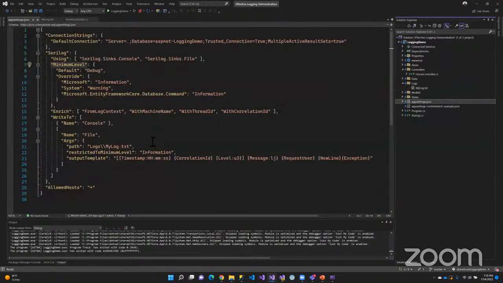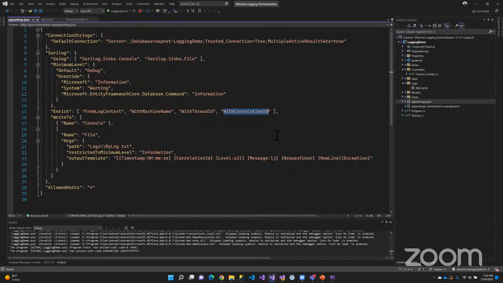Pushing just a little bit further through the configuration, we then also tell Serilog that we want to enrich our log information with additional information. Now, this additional information is simply put to the log stream. Depending on where you are putting your log entries to, you may or may not need to do additional configuration. So in this case, we say from log context, which means if we add extra metadata to the log stream, it wants to grab it out. With machine name means that we want to inject the machine name. With thread ID means we want to inject thread ID. And then with correlation ID is something specific with Serilog where they will create a unique correlation ID, a unique GUID value for each web request, which means that you can then track every log entry that is related to a single web request. Makes it really easy to be able to go through and adjust things.